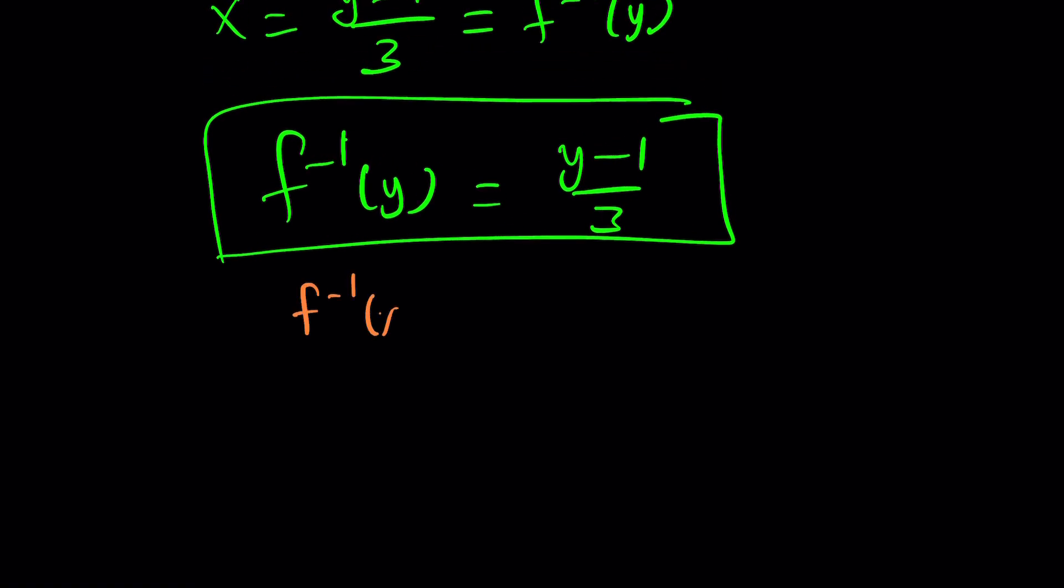But again that's not the same x, it's a different x, on the other side of the equation. So now you can express f^(-1) as (x - 1)/3. Make sense?